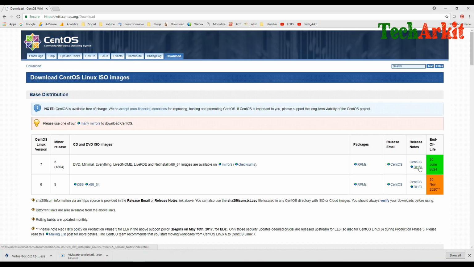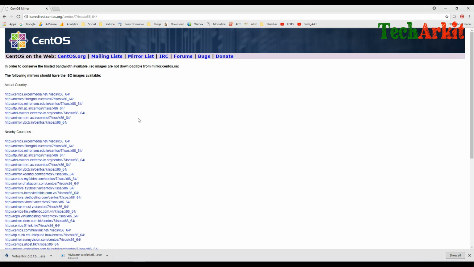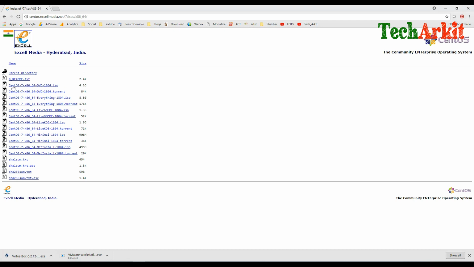download page, and you can click on your CentOS page or mirrors. It will go to the mirrors page, and you can click on your CentOS, and here there are so many ISO files: 8GB, 1GB, and also 4GB. The 8GB version is the completely full package which includes every language, so that is not recommended to install here, but you can just go ahead and download this CentOS 7 4.2GB version.